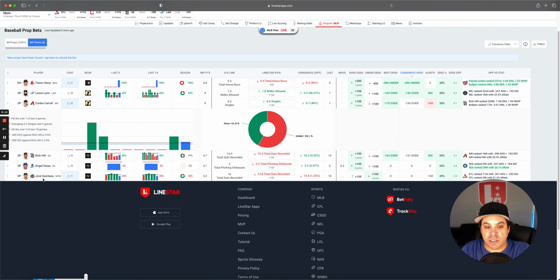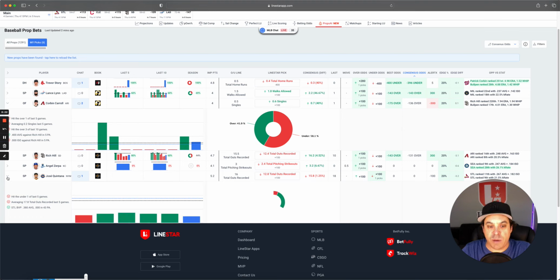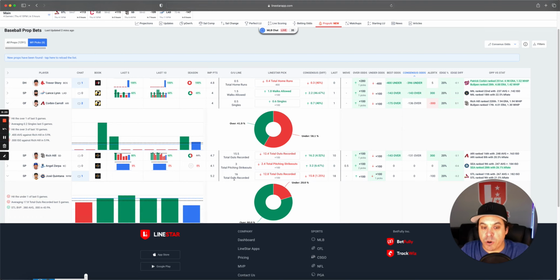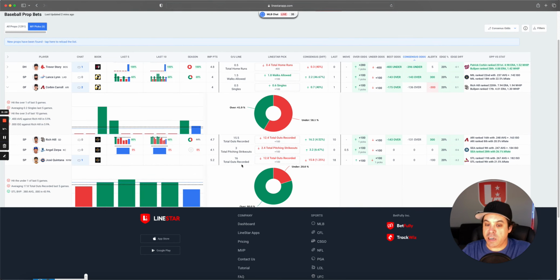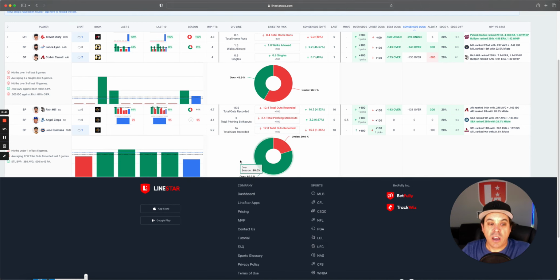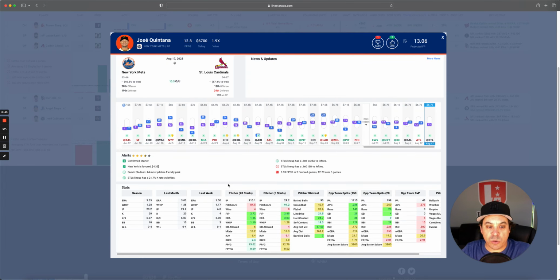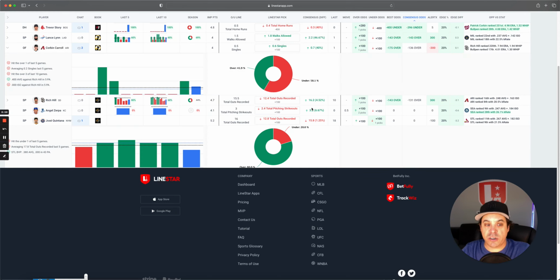Next, we got Jose Quintana. Now, this is definitely my least favorite of all of them. I did hit this one in sportsbooks at under 15.5 outs at plus money. On PrizePicks, we have it at 16 outs, and I still like it. Look, our projections, 12.8 total outs, 15.8 for the consensus. All of us are essentially saying under on this one. And he's been a very solid pitcher, but he's going into St. Louis. We have nice hitting weather. There's a 10.5 game total here. I think it might be a little bit of a struggle for him to pitch a little deeper into this game. So let's go under there.